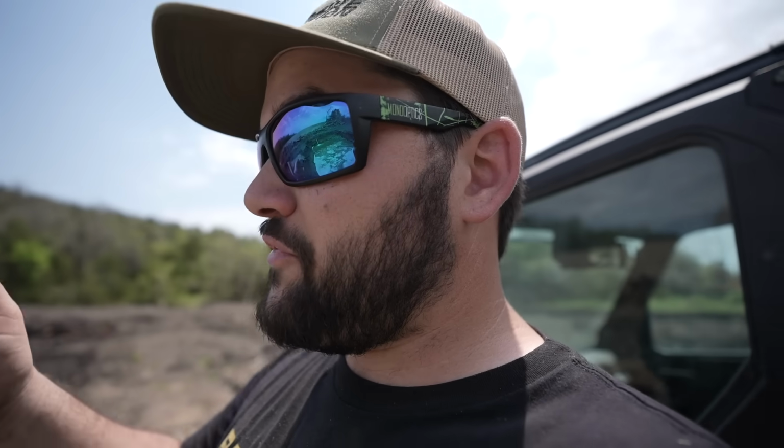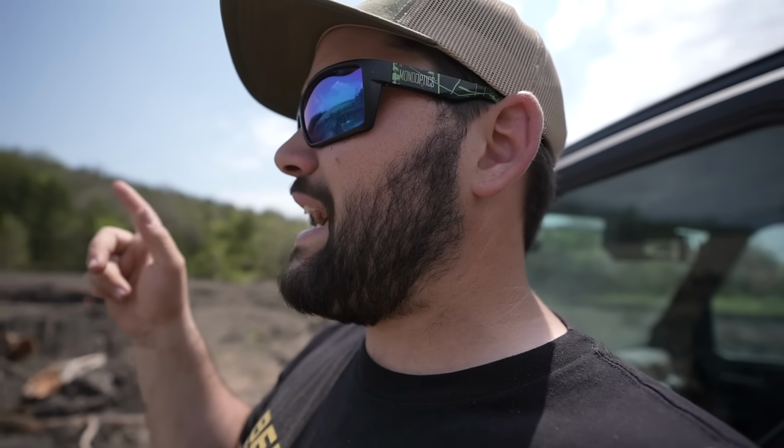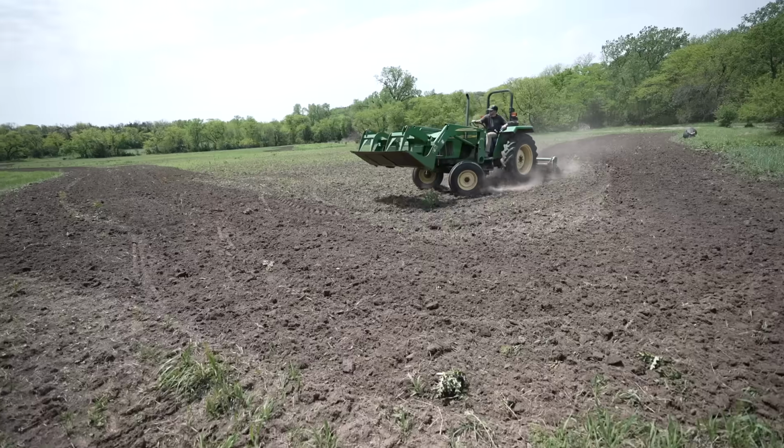So every hour we're doing the chores, we're pulling the trees, we're doing all that, and then we come fill it up. So now it's full. I just filled it up. It's still going. The rest of the boys went up to get tractors. They're gonna bring the tractors back, and we're gonna get to planting some soybeans. We're just watching, it's like watching paint dry or grass grow. It's just watching this thing fill. So might as well get some stuff done. So let's go plant some beans.